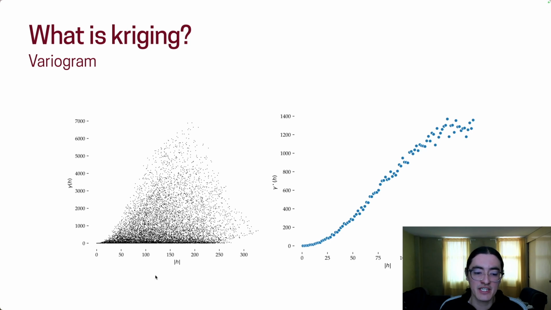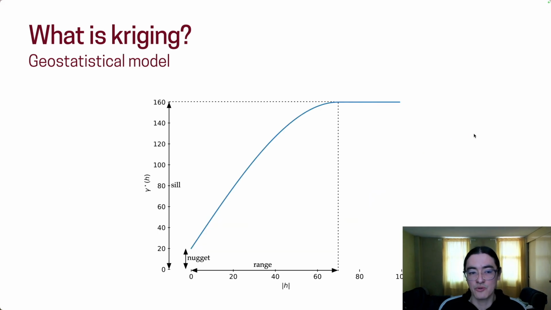But if we take this variogram cloud and compute the averages for different distances, we come up with what you can see here. Basically, we just computed some ranges, which in kriging in the variogram are called bins or lags. And this shows you the average dissimilarity in elevation between the points as you get a different distance between the points. So as the distance between the points becomes larger, the dissimilarity between the points also increases. So this is the base for the geostatistical model that is used in kriging.